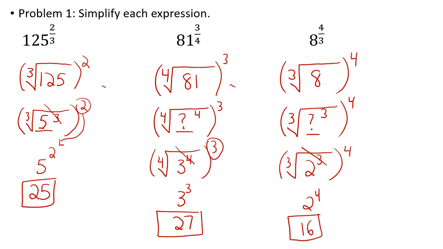When you're searching for the value that I've been writing a question mark for, keep in mind that you're picking some number, you're using your exponent button in your calculator, and then you're using whatever index you have. So in this case, for this problem, would be 4. Until you find 3 to the fourth, that would give you 81. So make sure you're using your calculator correctly.